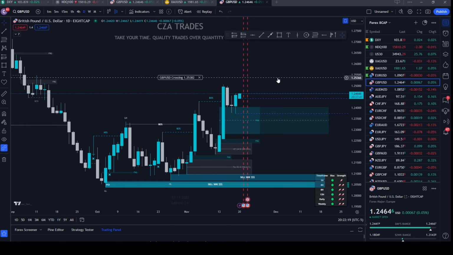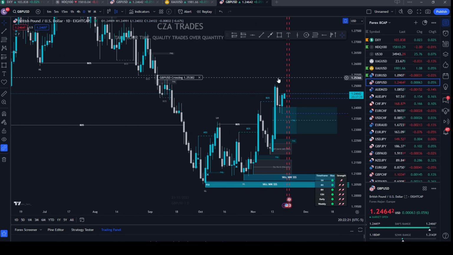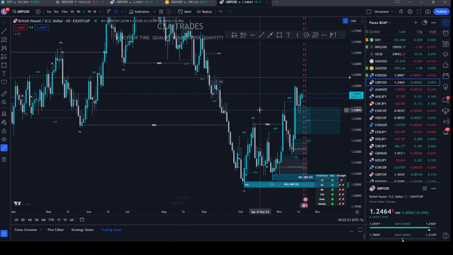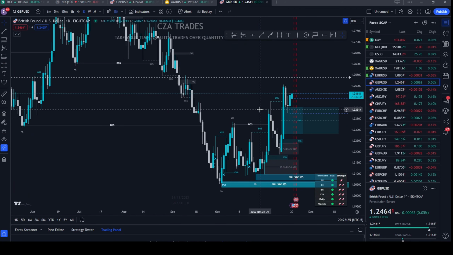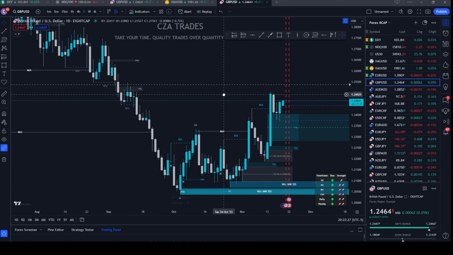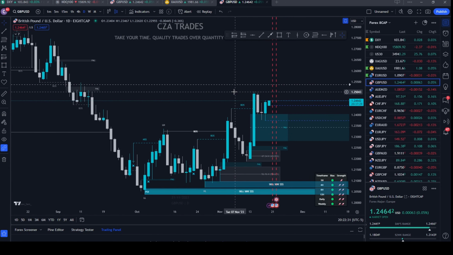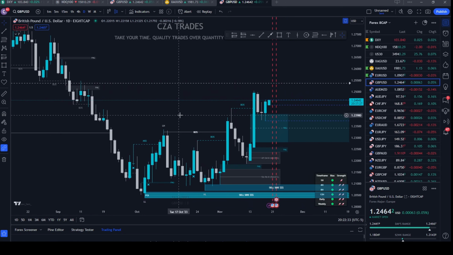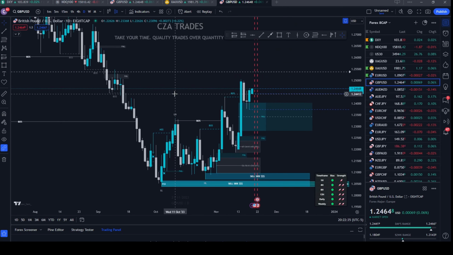I do have this labeled as well, GBP USD. Why though? Don't remember. This is why I need to label better. It's always super important to label, especially if you have a lot going on in your charts, so that way when your alerts actually do kick in, you know what to do.